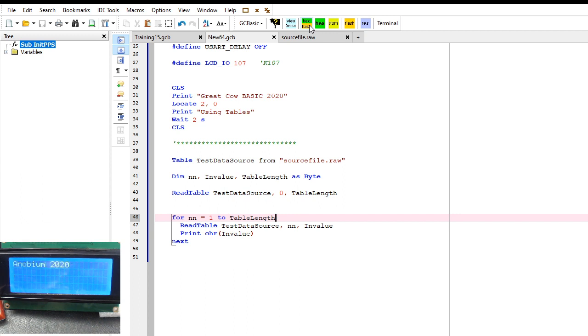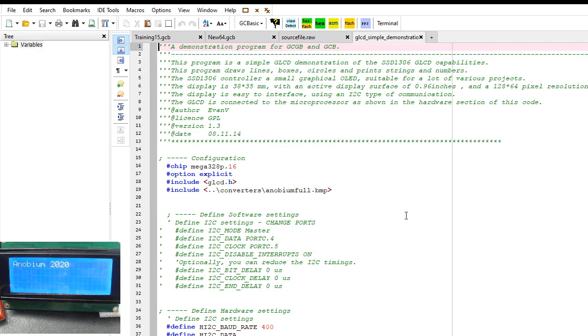So finally, what I wanted to show you was importing a BMP. This is tricky. I cannot show you on the LCD, but we're going to do it anyway. So I'm going to open up a demonstration. They're GCLC demonstrations. I'm opening it up. The folder shows BMP examples. Okay, which one was it? This one here. Let's do this one. What this does is create a table from a BMP file.